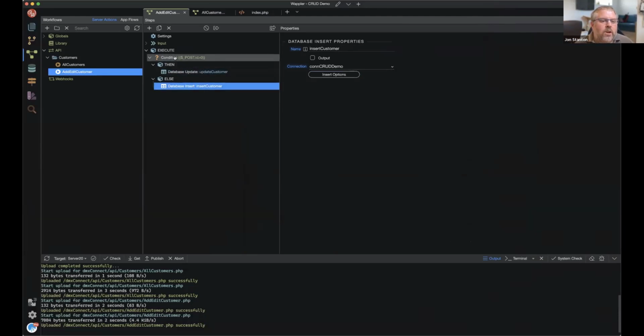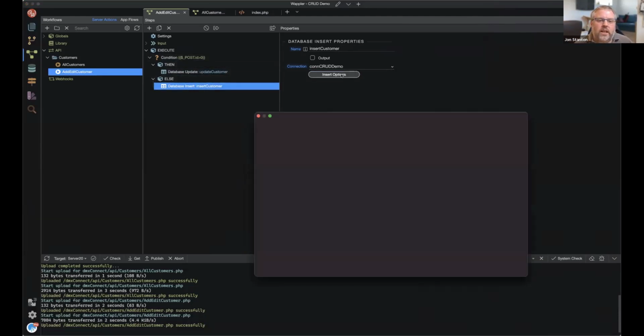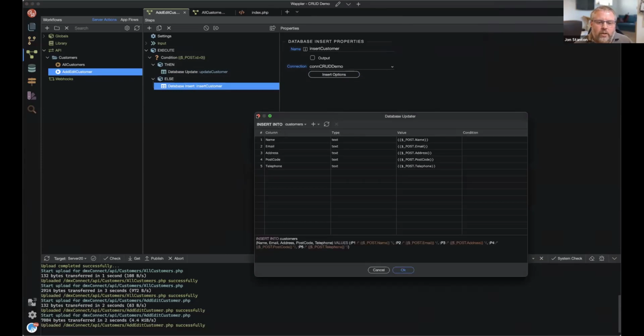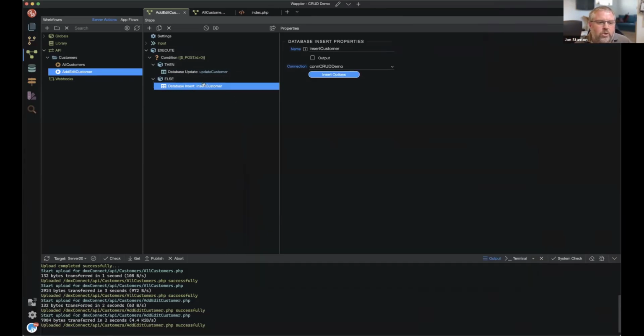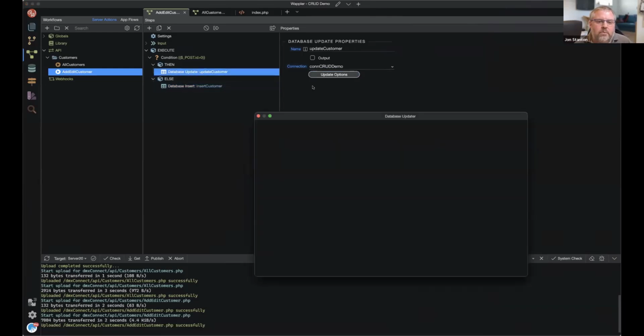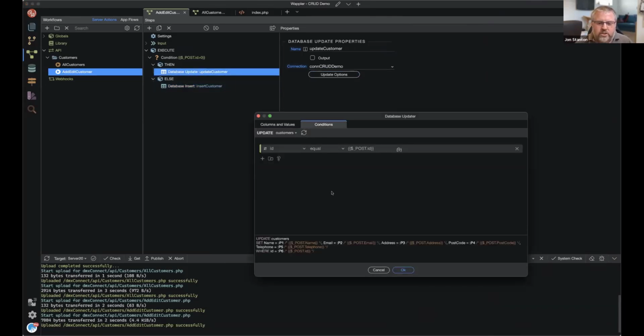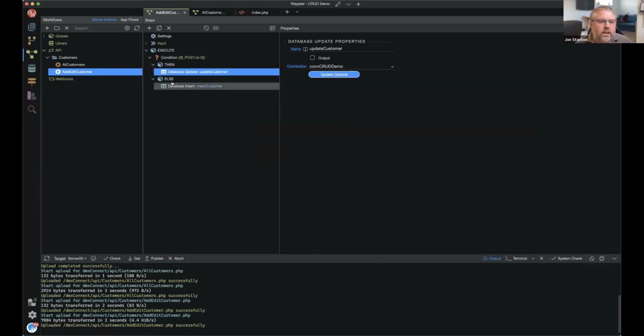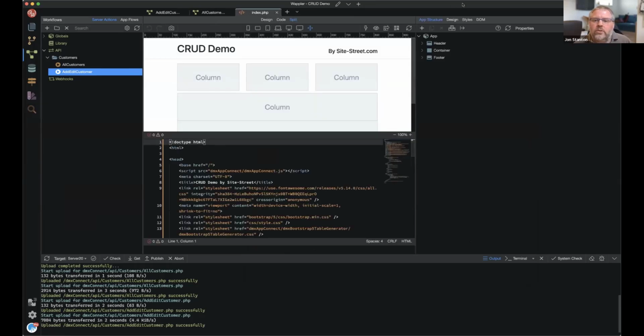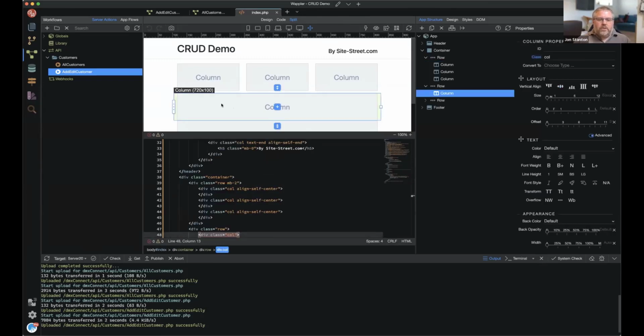Awesome. You've seen what I've done in the structure. Basically, the insert, I've made no changes. It's just the default that Wappler does for me. The update is exactly the same. And I've kept the condition as default. So that's all there. So now it's just a case of, let me move my Zoom toolbars now. Right. Let's make this work.